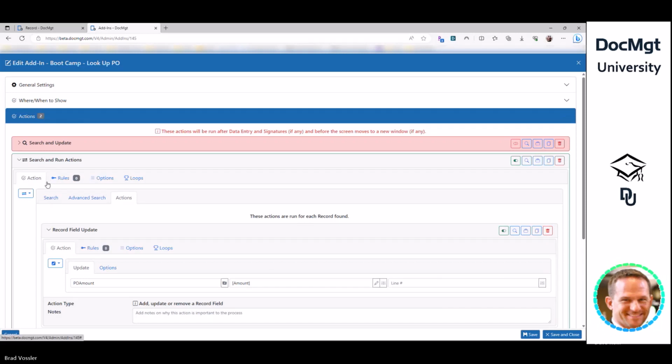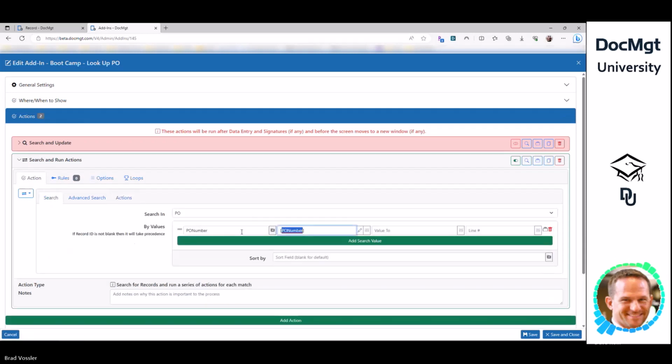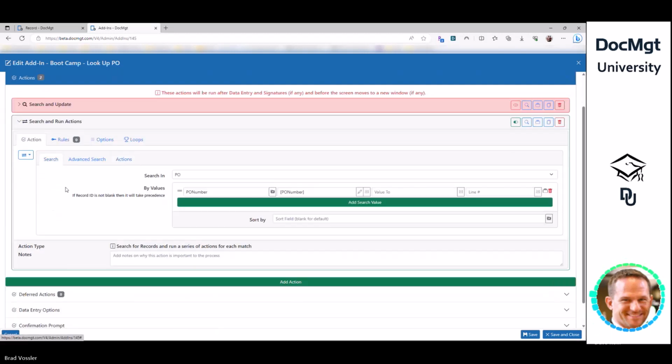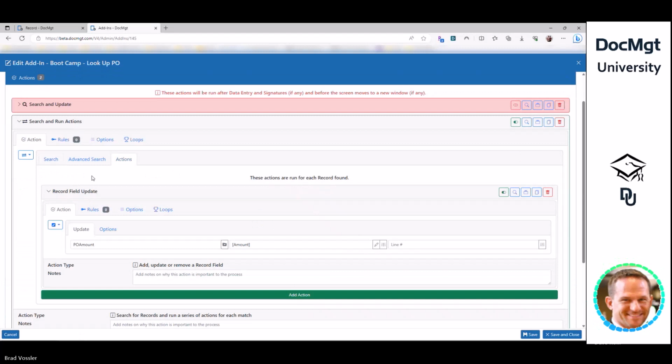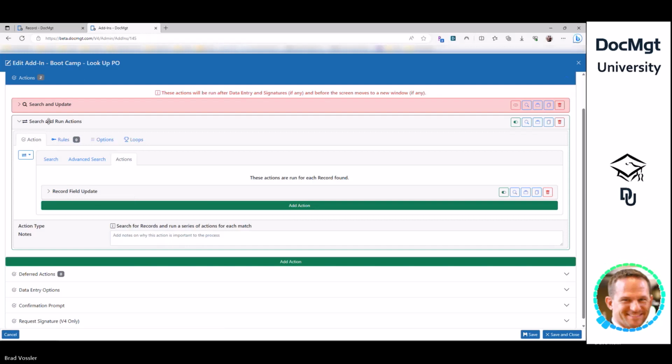So right now, when we first started the search, the active record is the invoice. Okay, so you're routing the invoice, trying to do a lookup for the PO. That's pretty straightforward. After the search happens, though, for each record in the search, it runs these actions. So if it finds 2 purchase orders, it's going to run twice. It's going to loop through twice. For every record it finds, those found records are the active record at that point. Okay, so now when we're actually running actions inside of this search and run action sets, inside this loop, the actions are actually running under the context of the records you found.